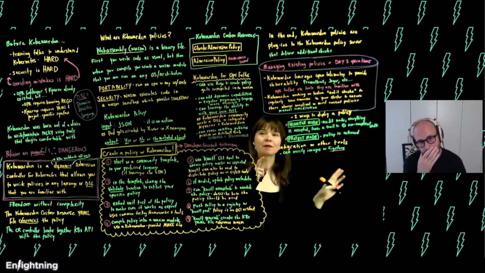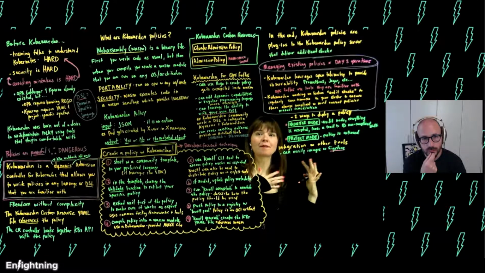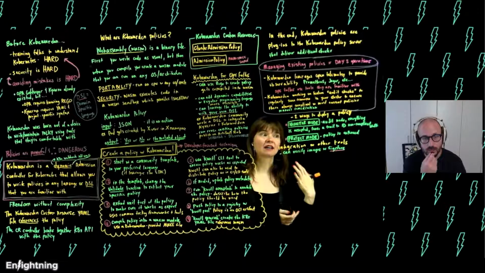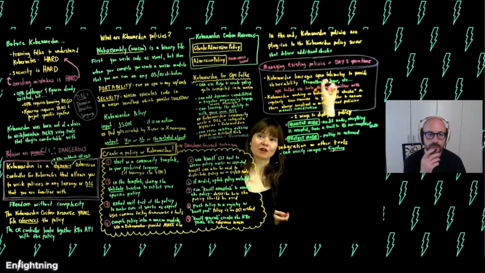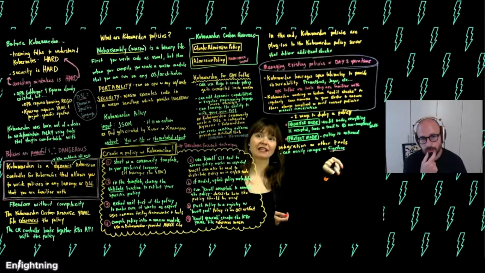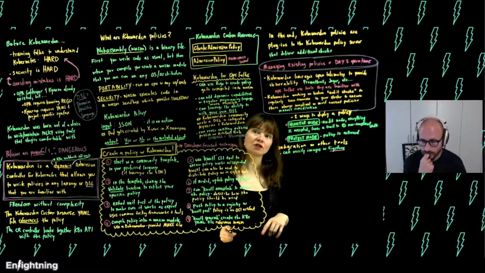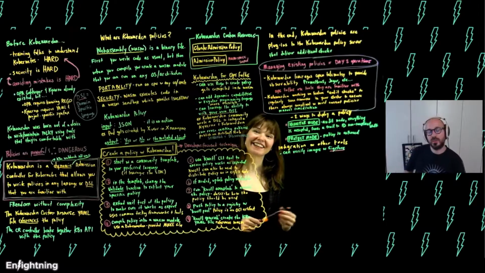You opened a can of worms that I thought might be interesting, so I wrote it on the board, but we can always erase it. You mentioned that Kubewarden can integrate with other tools, and we talked about OpenTelemetry, Prometheus, Jaeger, in addition to Sigstore. Are there other noteworthy ones? Should we keep going down this path, or do you want to save it for something else? No, we can also go on this path.